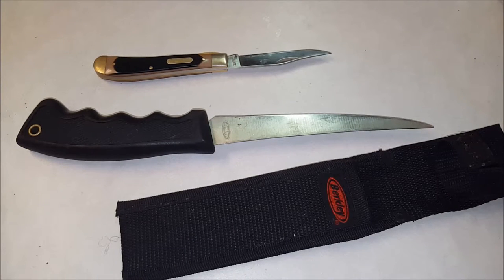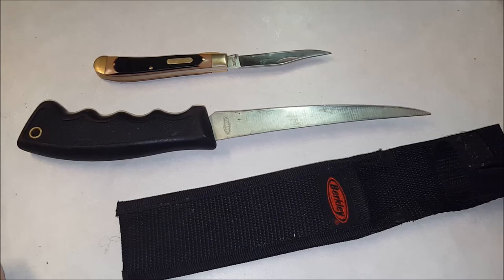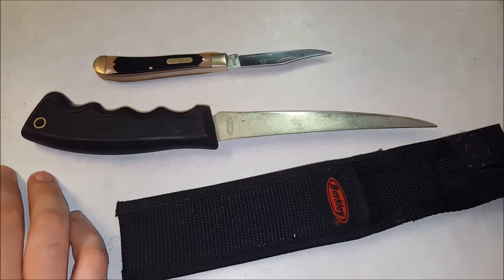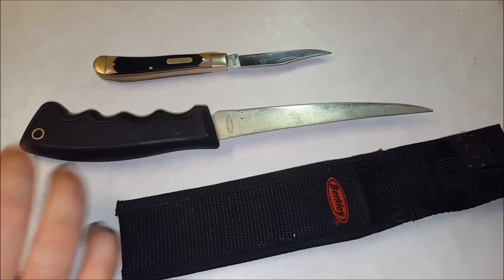These are probably the most common types of knives used when cleaning or processing a squirrel. If you're a beginner in squirrel hunting, you don't have to worry about spending a lot of money. These knives don't cost hardly anything — you can get them for probably ten dollars or less at your local sporting goods store, department store, or any big wholesale store. I've seen fillet knives as low as three or four dollars a piece.